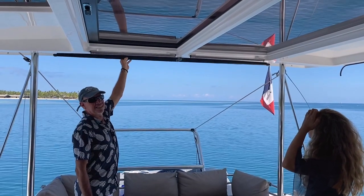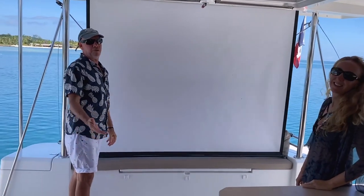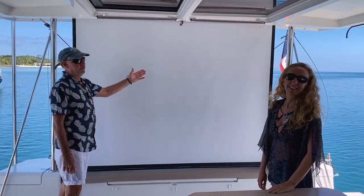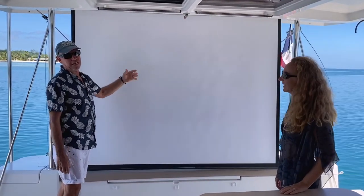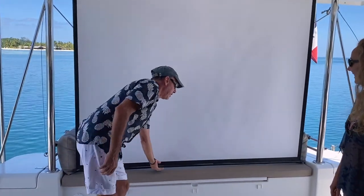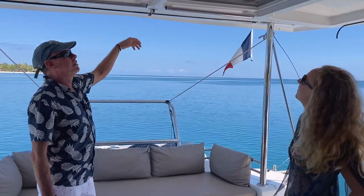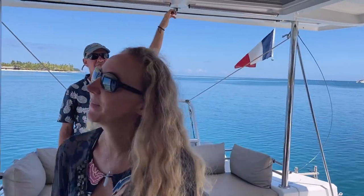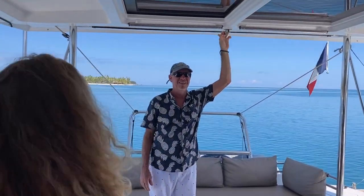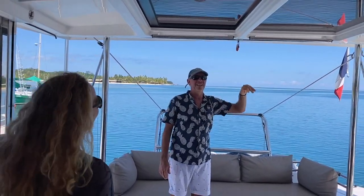Okay, let's have a look at this. So this serves two purposes. One, for the beauty of watching movies at night. And two, if you've got the sun in the background, it just stops the flare within the boat. But the kids love being able to watch a movie, and it fits nicely into this spot. They have their own home cinema. It's probably the only one in this whole entire country. Unless you're on a super yacht. Well, even they, I'm sure, are missing out.